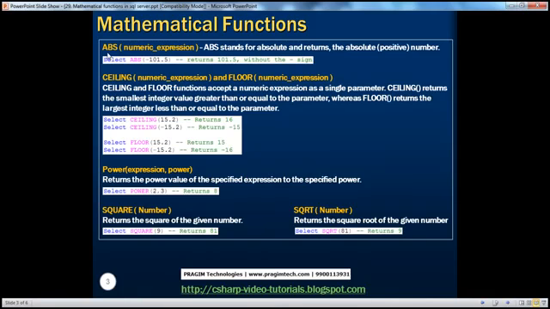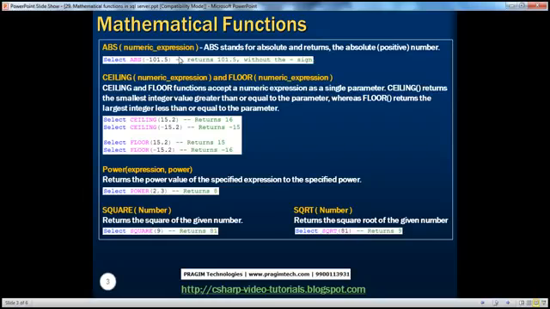We'll look at this absolute function, ABS, which stands for absolute. This function returns the absolute number. When we say absolute, the positive number. Whatever you pass to this function, let's say here, if you look at the example that we have here, we are passing in a negative value, which has got a minus sign as well. When you pass that to absolute function, it returns an absolute number, ignoring the sign. So we get 101.5 without that minus sign. That's what basically the absolute function does, which is very simple to understand. It has got just one parameter.